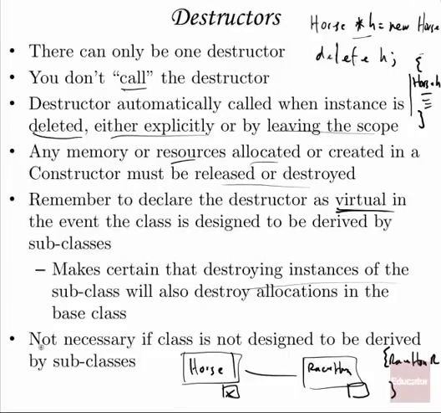Now, it's not necessary if the class is not designed to be derived as a subclass. I know when you run Eclipse and you create a new class, it will automatically set your destructor to be virtual. So as far as I'm concerned, the jury is out on whether it's always a good idea to include virtual.